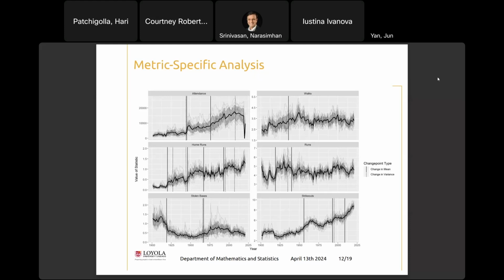The other interesting one is obviously home runs, and I think this one is the most volatile. It has the most mean and variance changes. So when you look at these, think about it like I drew a flat line across them: they're going up or down, with a lot of variability in all of them. I can talk more about that in a second.